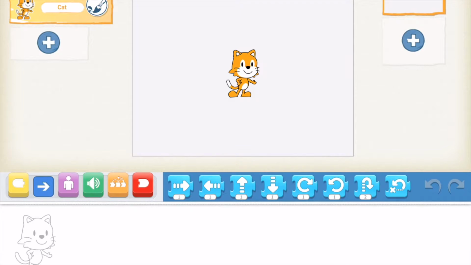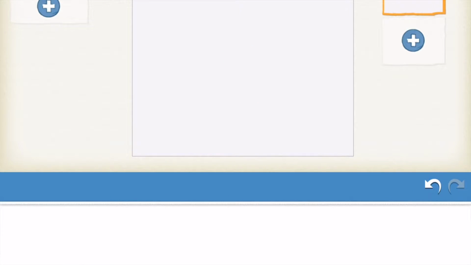And this will bring us to a new page where we have our stage where the cat or the sprite is. And the sprite is another name for a character. And below the sprite, you'll see a blank white rectangle, and that is where your script will be. But for the purpose of this game, we're not actually going to use the cat. So to get rid of the cat from our stage, if you hold down on it, it'll start to wobble, and then you can press the X. And so now you have a blank stage to start with.